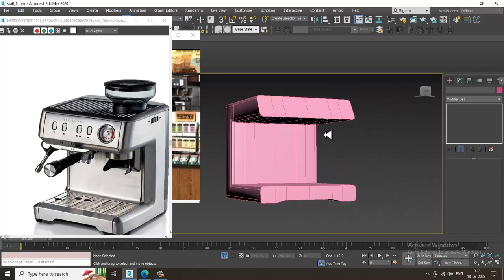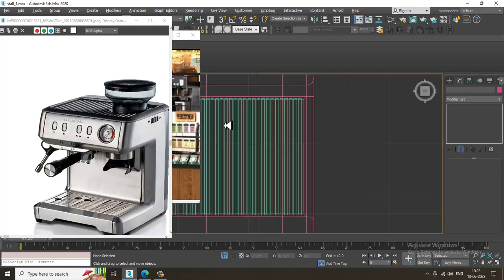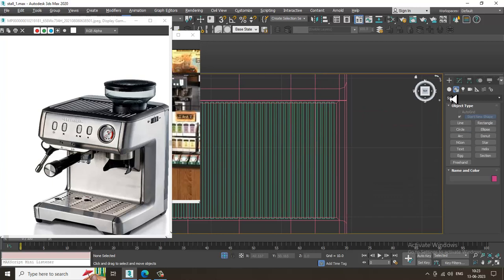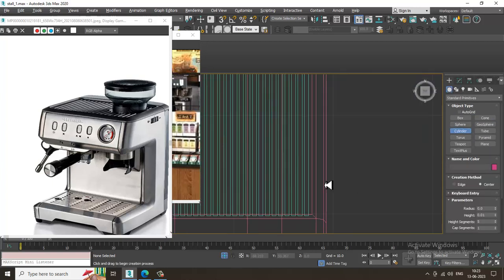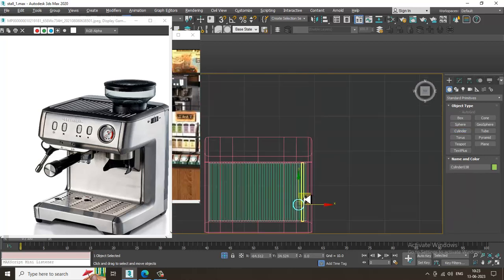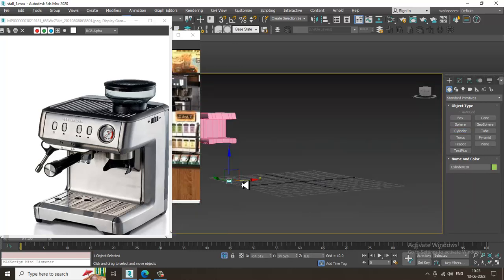So now again I'll go to the top view. I'll take a cylinder over here. Let's push this up.